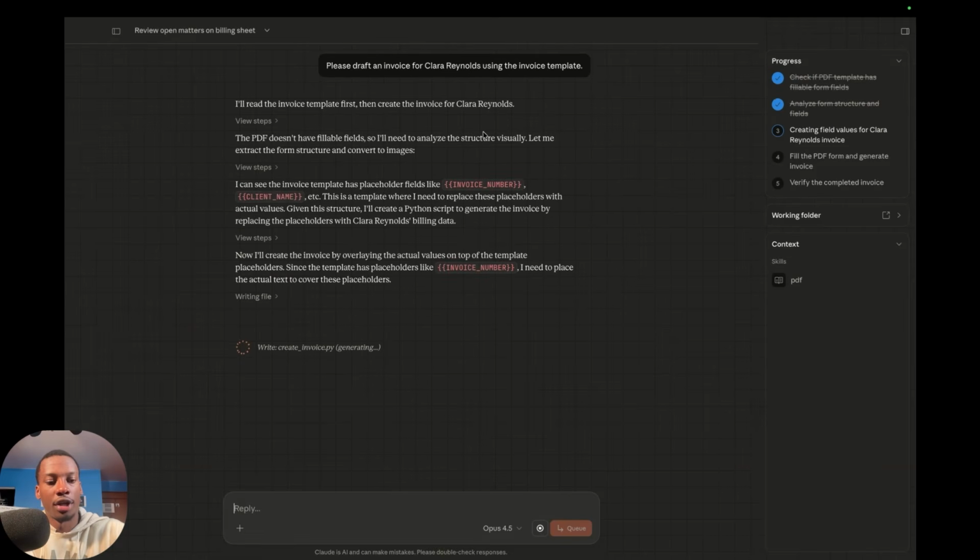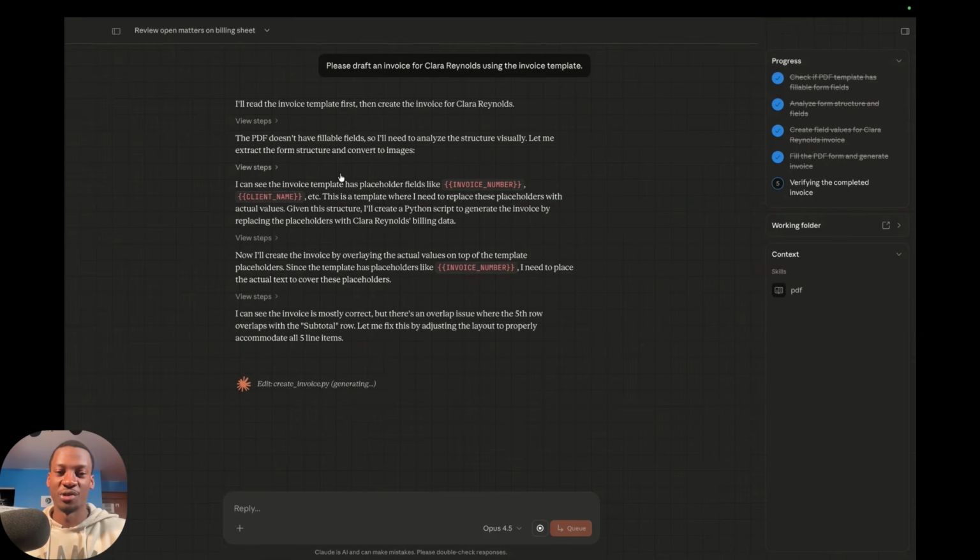And then the really cool thing, the really powerful thing about agents is that they have all these different tools they can access and they can figure out how to solve problems in a more dynamic way, right? So we can see here the PDF, it sees right away that the PDF doesn't have any fillable fields. So it decides to analyze the structure visually, right? That's really powerful. It's something that you wouldn't be able to get in a more rigid automation or code script. You have the agent actually thinking about what it should do, trying different things to actually figure it out, and then going through and trying to figure it out.